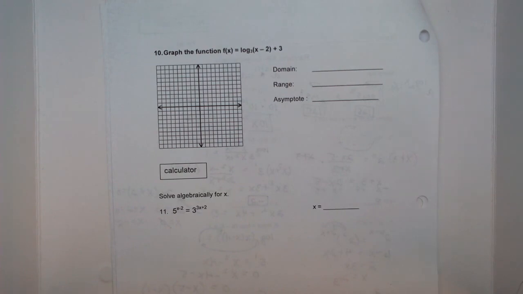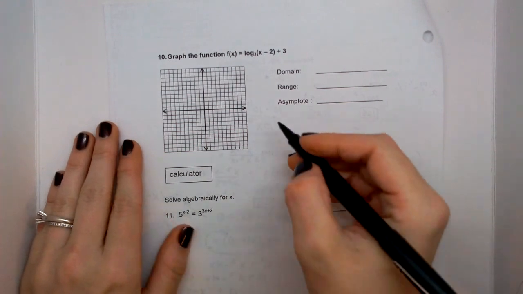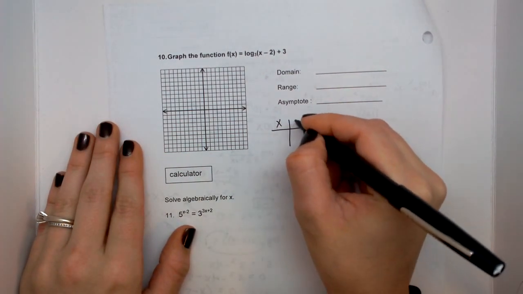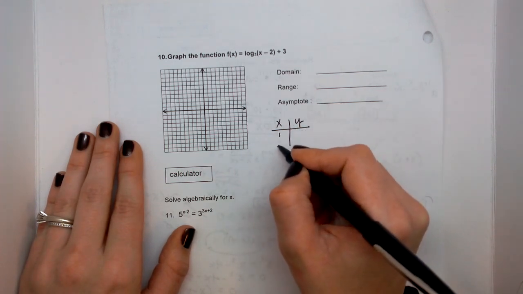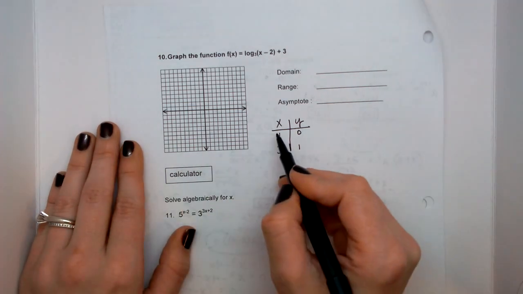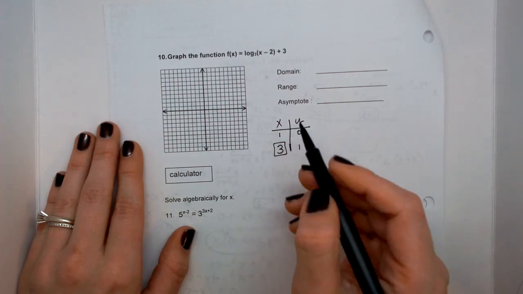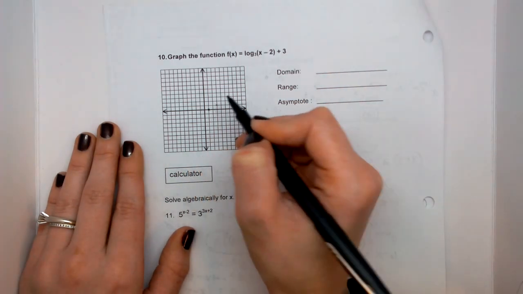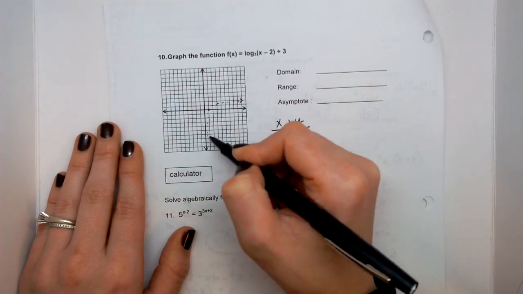Okay, on number 10 it says to graph the function log base 3 of x minus 2 plus 3. The first thing you want to do is think about the parent function. For the parent function, for the x's you always use 1 and the base, and the y's are going to be 0 and 1. Whatever the base is, that's what you're going to put right here. That's the only number that'll change. Otherwise, you'll use these two key points. So 1, 0 and 3, 1. And I just like to dot this one so I know what it looks like.